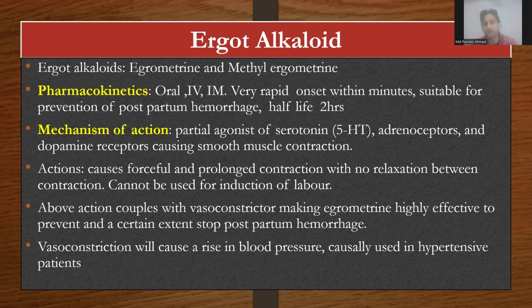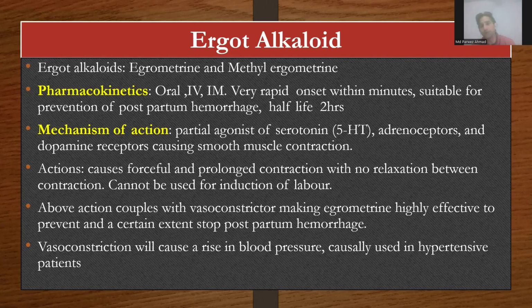And these drugs are primarily used in case of PPH. Especially if the patient, the pregnant lady, is not hypertensive, this drug is preferred in case of PPH. If the patient is hypertensive, this drug is not preferred, because ergometrine-like drugs have a vasoconstrictive property. That's why it may raise the blood pressure, and so it is not used in hypertensive patients.